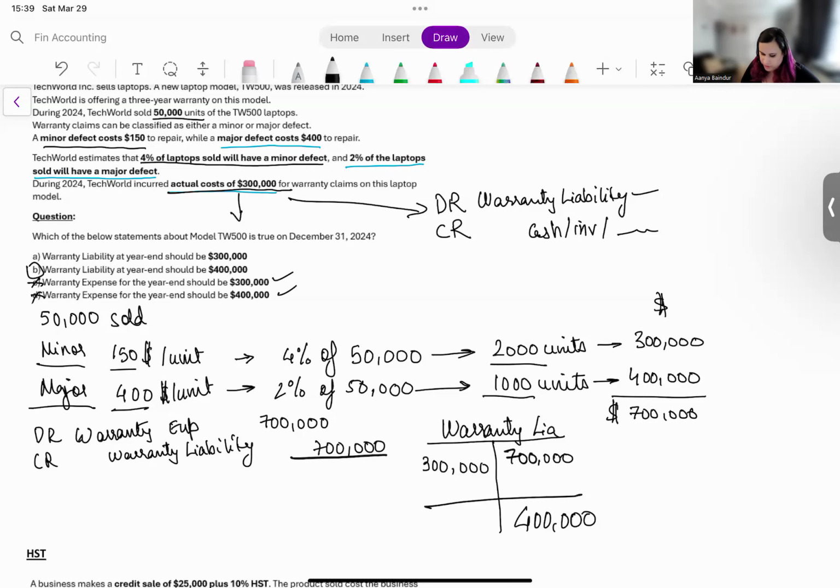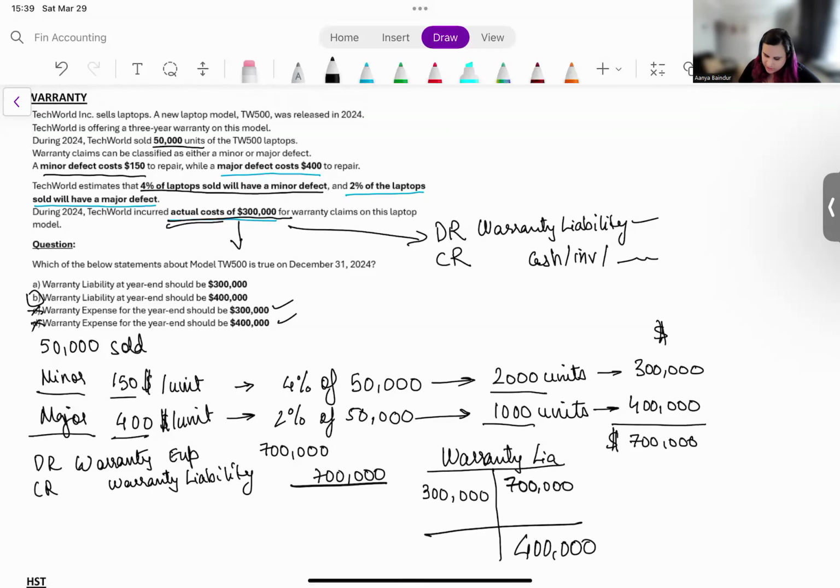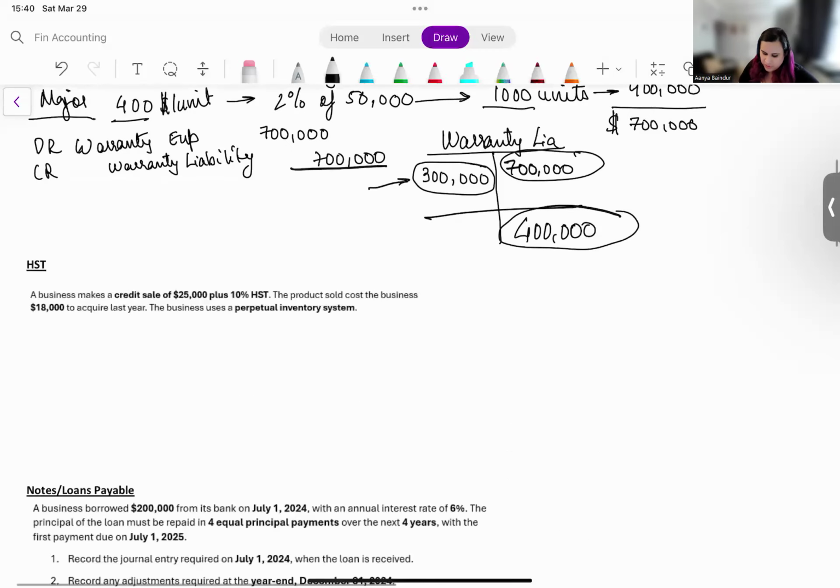So the moment you start off, there's a tendency to see the actual cost of warranty to be 300,000. You'll be like, oh, warranty expense for year 3 should be 300,000. That's the right answer, right? But that's not how you do it. The warranty expense is incurred at the start when you make the sale. So you have to calculate how much warranty liability you're setting up, which is this figure. That is your warranty expense. And then anytime someone comes in for a repair, you're debiting some amount out of the warranty liability, and then you find the end balance for it. That's how warranty is solved. Let's go on to the next part.